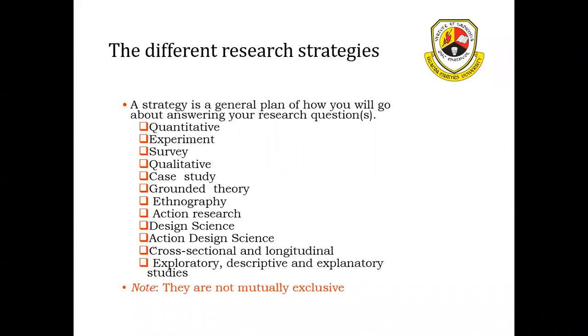For example, if you look at this research method, action design science, this is quite new. It was introduced in 2011. It's a combination of action research and design science. And design science and action research are largely IS and ICT based. So these two methods are important for you to note, especially if you are looking at designing an artifact. That artifact may be a system, an application, a framework, or a model, as ICT students sometimes lean towards. So those two methods. But we shall look at all these other methods as well.